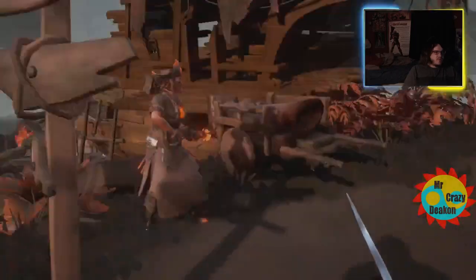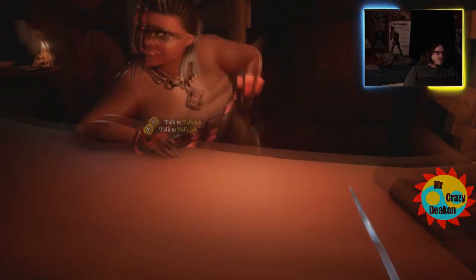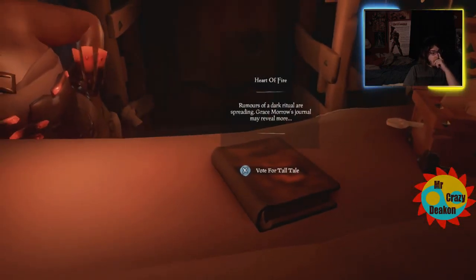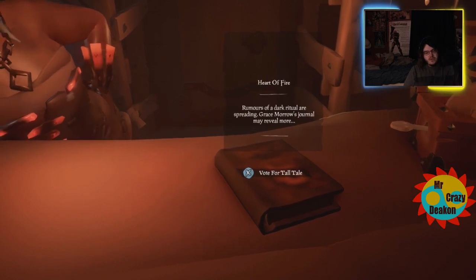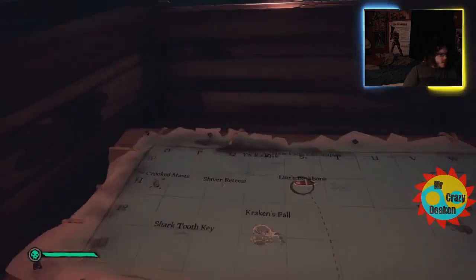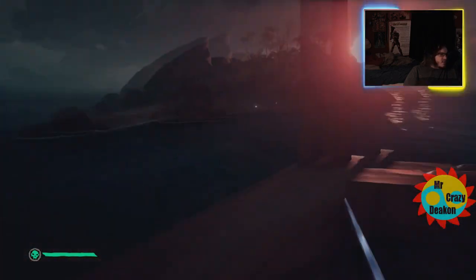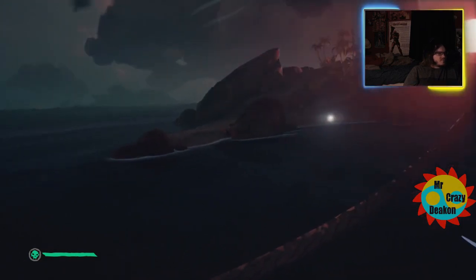But when you get to Morrow's Peak Outpost in Devil's Roar, you want to head in here and start the Tall Tale. It's right here, Heart of Fire. And we'll get on to the first book. First book is not on this island. You have to wait until you get to the next island. Okay, first book is at Liar's Backbone. The first island you have to get the key for the Tall Tale.